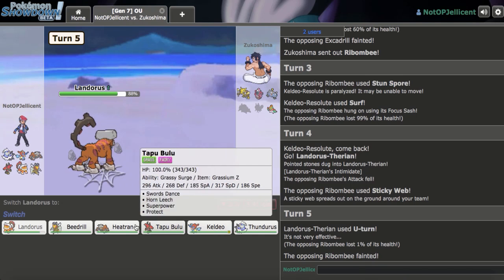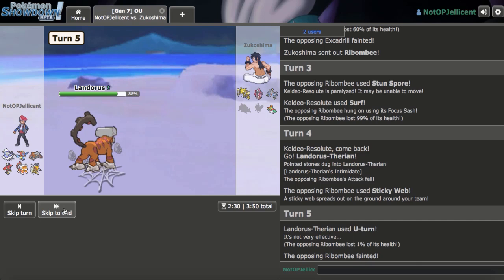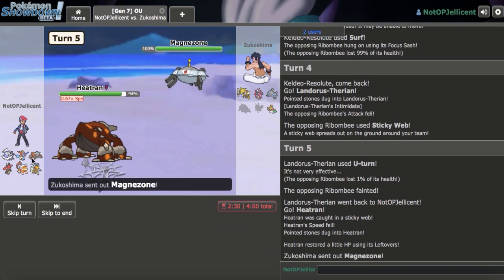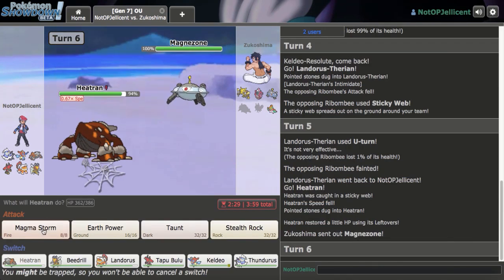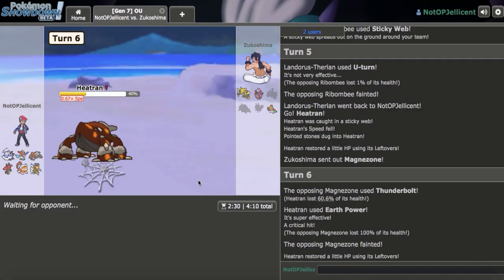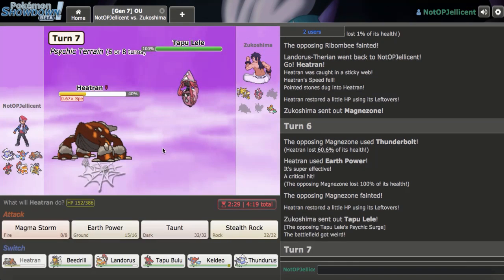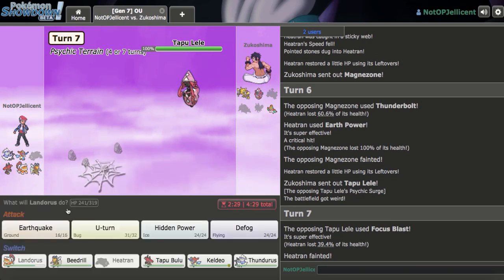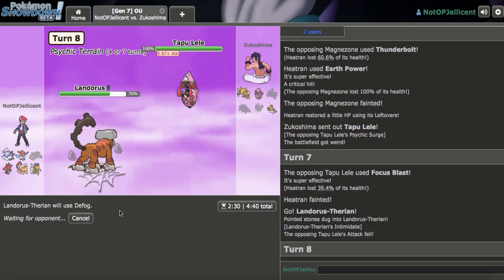Can probably go paralyzed Keldeo now, or I just go Heatran. Heatran's not bad. Let's just go Heatran here and see what we can do, because if I can defog everything away, then I'll be in a good spot with my Thundurus. Thundurus, unless he's Stone Edge on the Hawlucha, can take that on. I'll go for Earth Power here and knock that out. He is Specs, okay. Goes Lele. I'm assuming this has Focus Blast, right? Yep, he's able to hit that. I'll go Landers now and defog this stuff away.